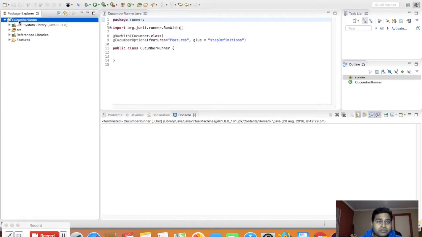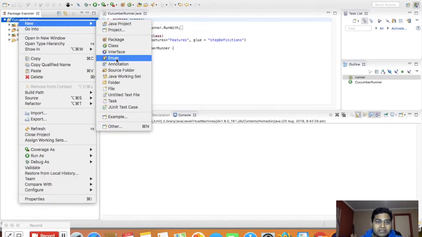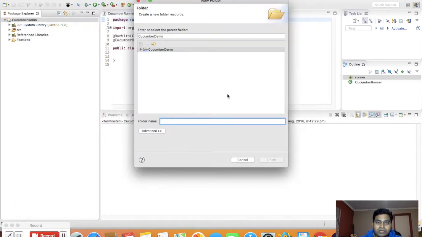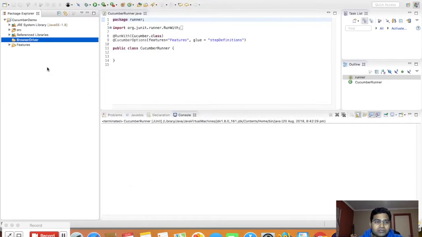What I'll do is create a new folder and name it browser driver. In this folder I'll place the Chrome driver, whatever I have downloaded.